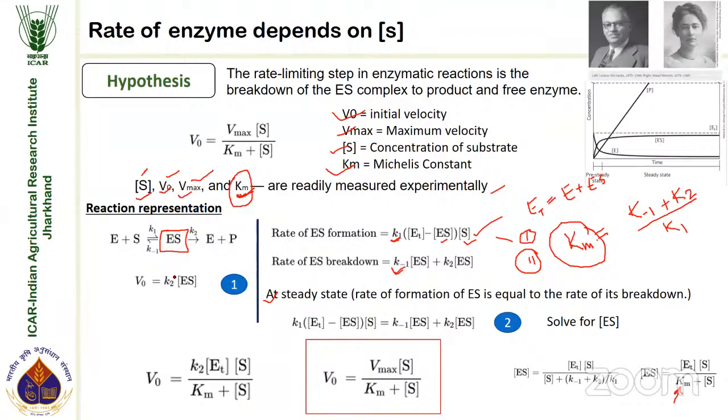So for the initial velocity, in the initial condition, this reaction is the determining constant for the velocity. In a saturated condition, you consider the steady state kinetics, where how fast the reaction goes forward will determine the rate of reaction. So V naught will be K2 into ES. If we put in this value of ES, you will come across K2 into ET into S divided by Km plus S. K2 into ET, when the enzyme becomes total enzyme, gives the maximum velocity. So this is how the Michaelis-Menten equation is worked out.